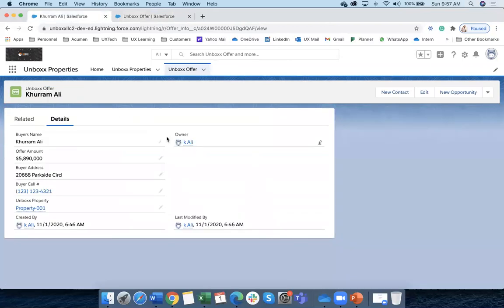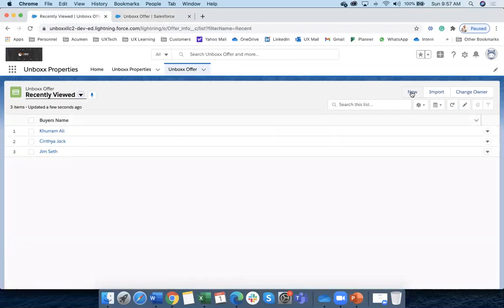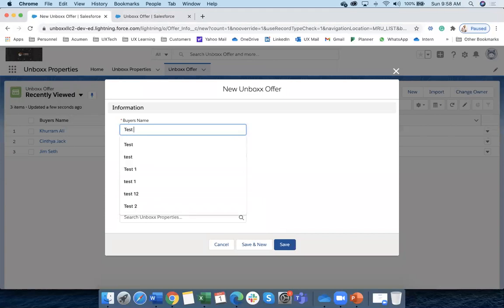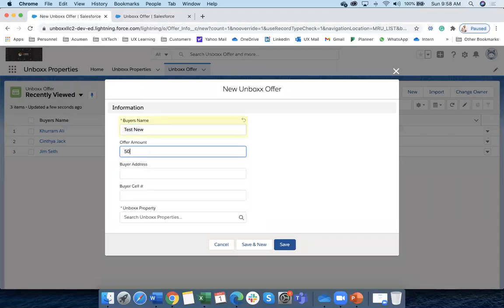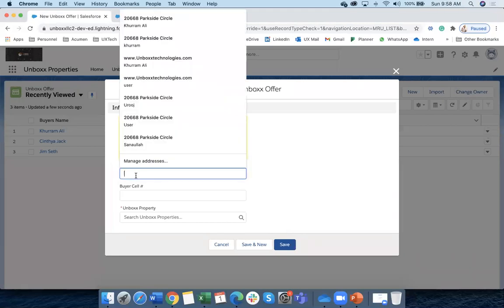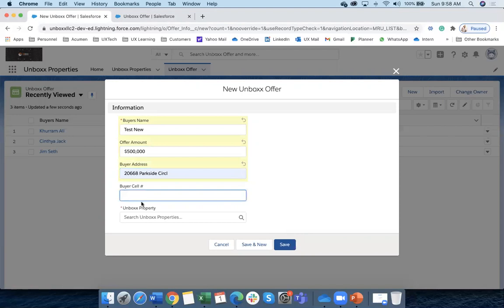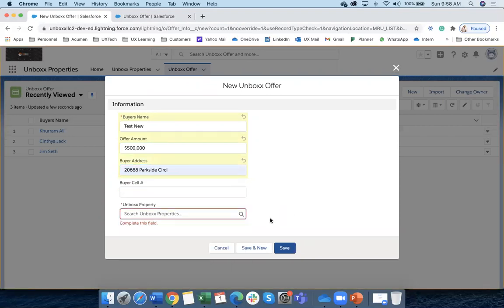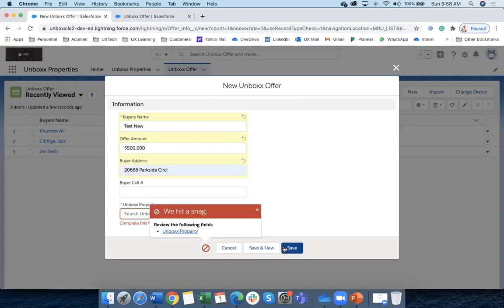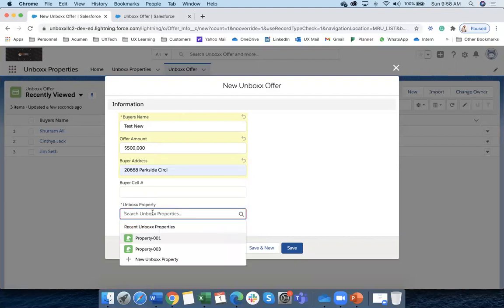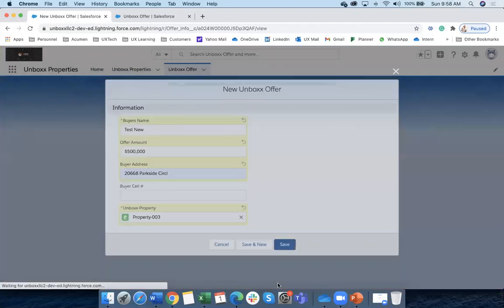Now we were successfully able to create the master detail. Now let's see what couple of changes happen. If I go back and try to create a new record, and this time I want to skip the property, I don't want to give any property like last time. Can I save the record? No, it will not allow me to save the record. It says review the following field, saying that I need the value. So it means that you cannot even create a record without providing the related or parent record. And if you don't have it, then it will not create the record. If I choose the record here, then it will be able to create the record.